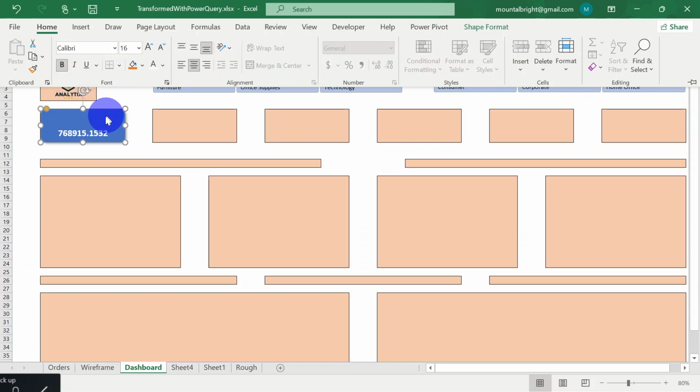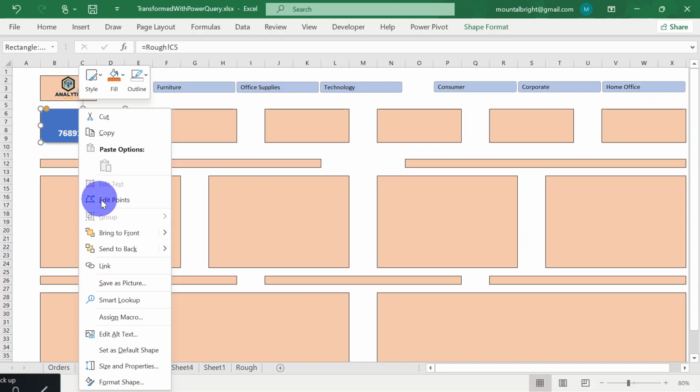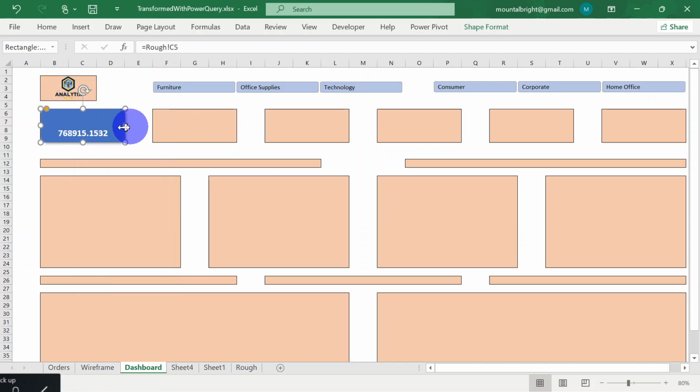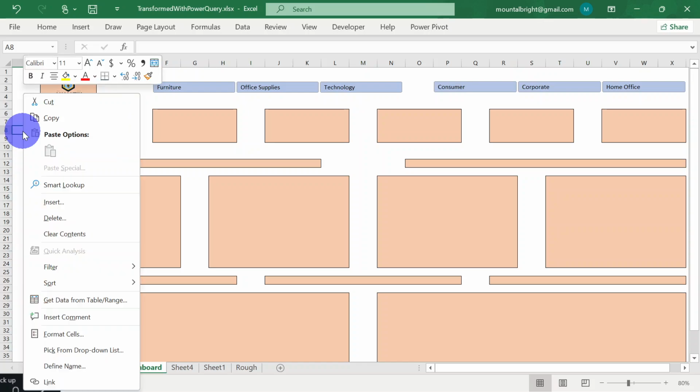Let me do that. Okay, let's see. No, I can't see the value. Whatever I want to do, let me just do it somewhere here and copy this style. Clicking on this and selecting this.